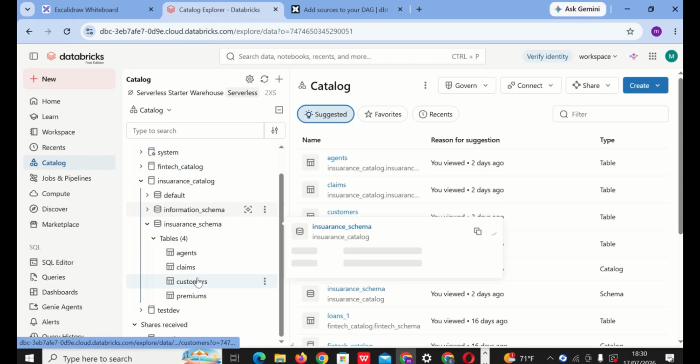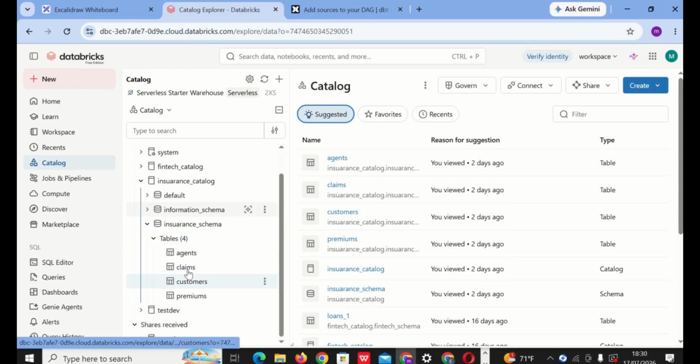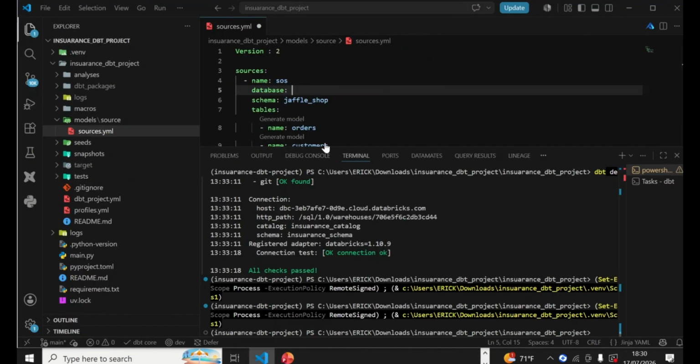Currently our data is in the insurance catalog, so you can simply write insurance catalog, and the schema is also called insurance schema.